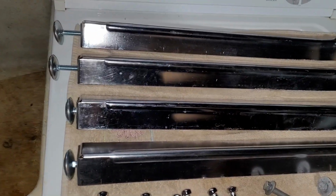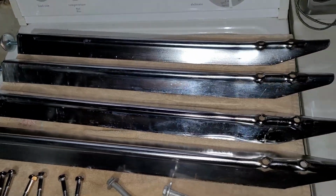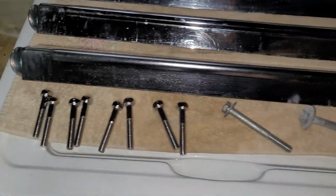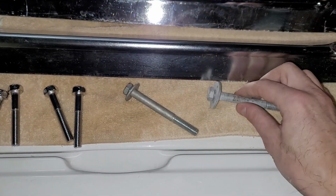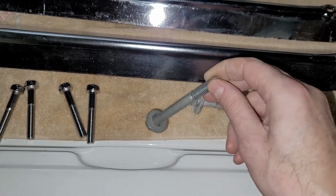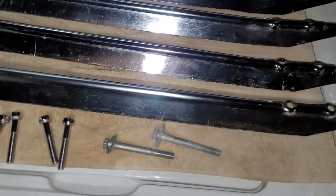Came out pretty darn good. Most of the rust came off. I was just using steel wool and water. And then got the new leg levelers, new leg bolts, and a couple head bolts. One is still in the car somewhere, but I think you only need 2 on these System 80B cabinets.